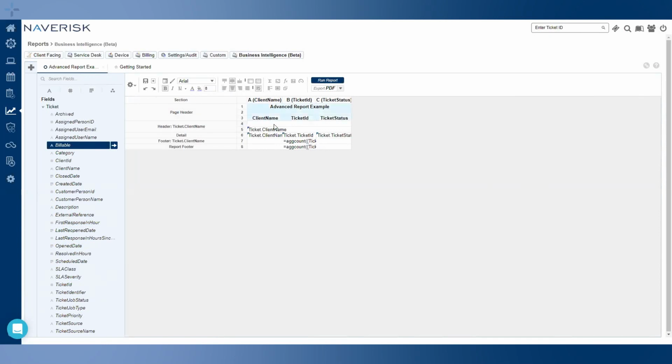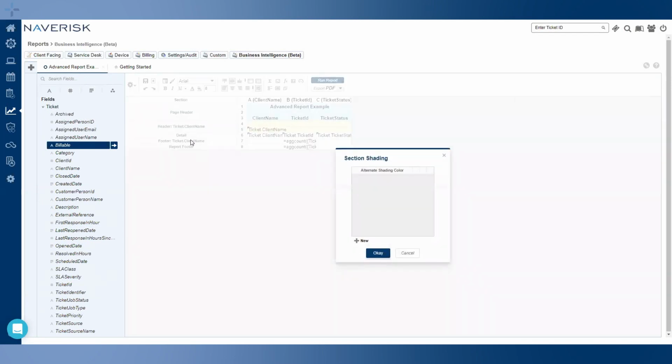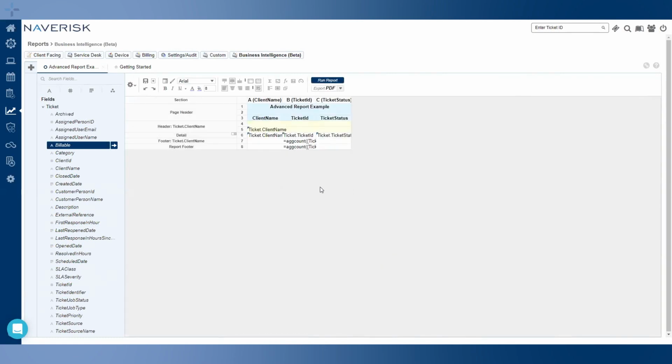Now, I'm going to make the group header section here a light shade of yellow. I'm going to say for the detail, since this is going to have lots of individual records, let's use some alternate row shading. So we can click on the section, click on alternate row shading, and I'll assign 2 colors to alternate between, where those will be white or transparent, and just this light shade of gray. We're going to have our group footers here, and I'm going to set these to be purple. And then finally, we've got this report footer row, and I'm going to set this one to be red. So everything is nice and distinct here.